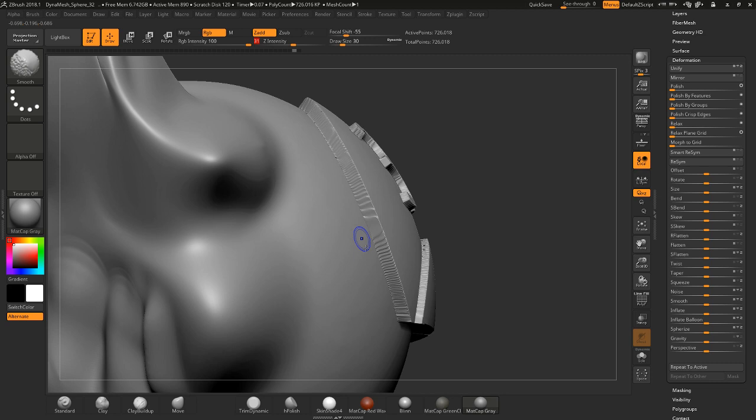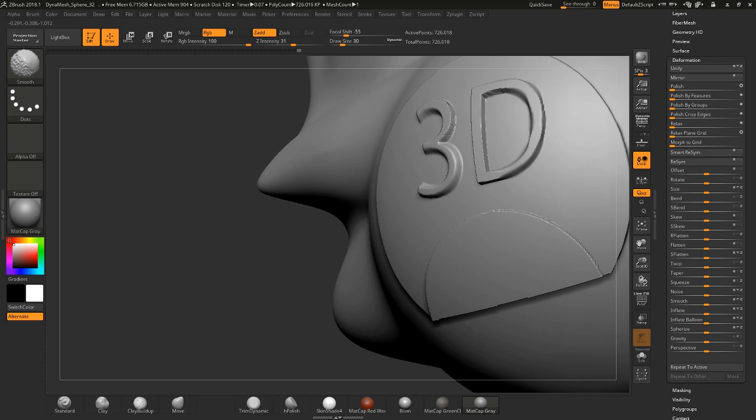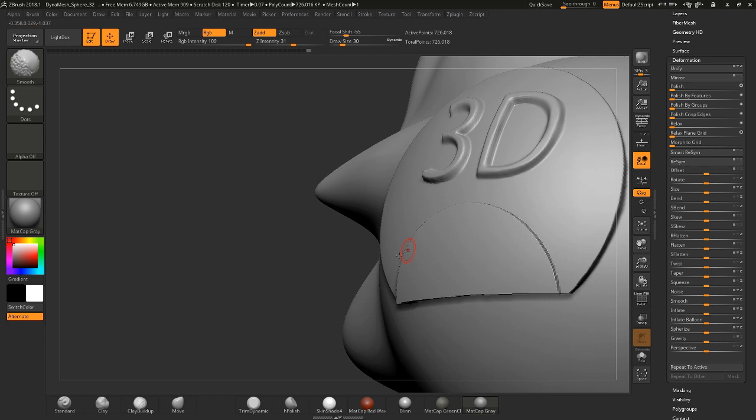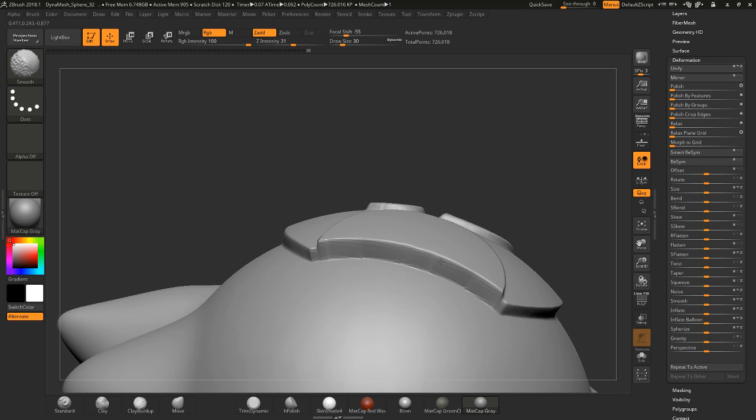The intensity is just how strong the brush is. It's kind of like how much do you want this to affect this? Do you want it affected a lot or a little bit? We just want to affect it a little bit. So I could just go in here and smooth it out. That's one way to clean it up. And this is a sculpting program too, so it'll look a little bit clayish. Smoothing is like taking water to your clay, basically.